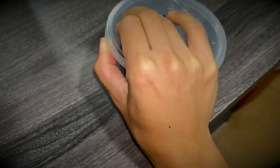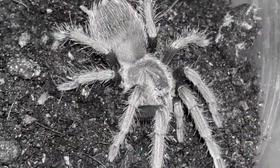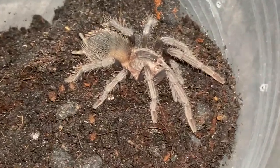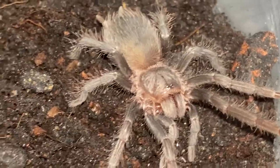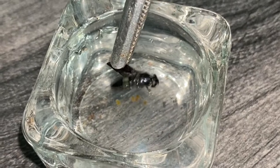This is also known as the Bolivian pink tarantula — a very aggressive eater. Let's see, can I open this with one hand? Open sesame — there we go! So right here is my Acanthoscurria coreicookiana, the Bolivian pink sling. These guys get super gorgeous when they're adults. I think this one is considered a juvenile already, but anyway, let's get this fly in there and see how it goes.